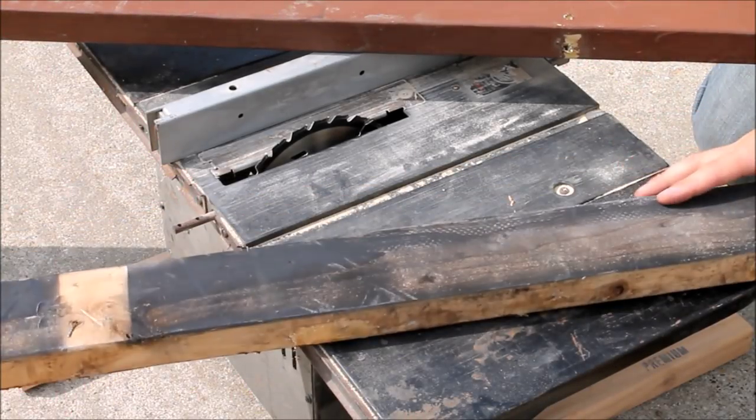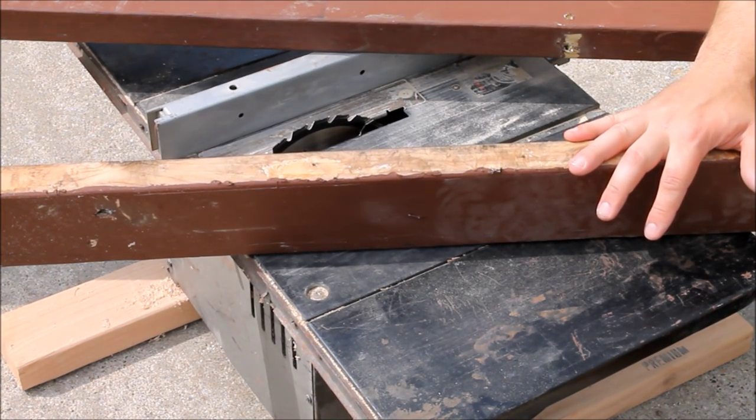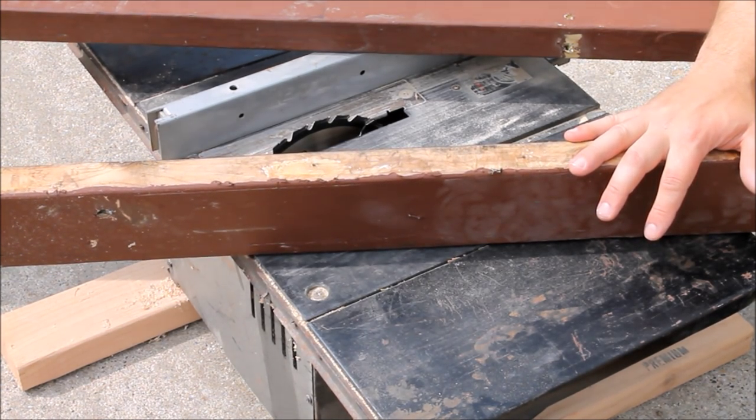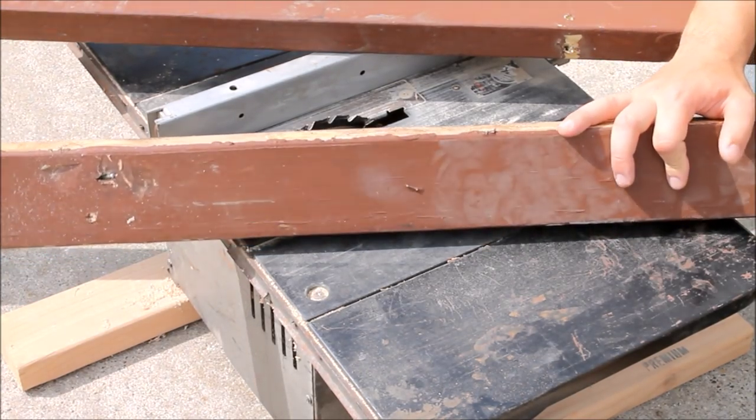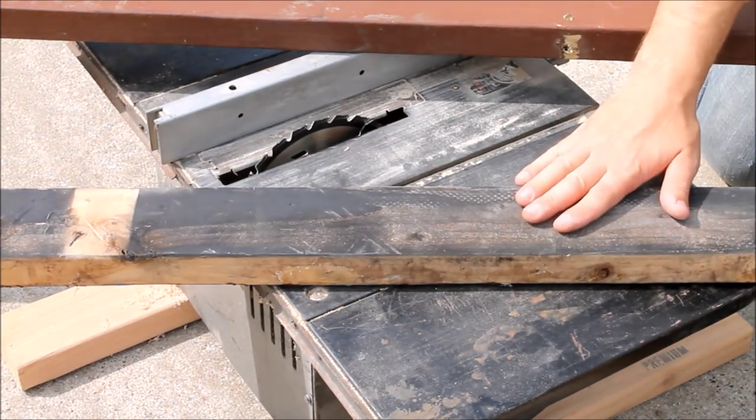Got a bunch of scrap wood here from a solar pool heater that I decommissioned for this summer. We're redoing the area and landscaping around the pool, and we needed to get it out of the way, so I'm going to rebuild this later on. But I'm going to use all this wood, so some of it's stained and some of it is not, spray painted and things like that.